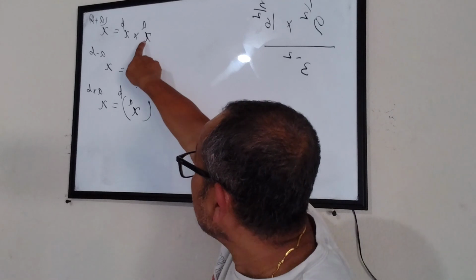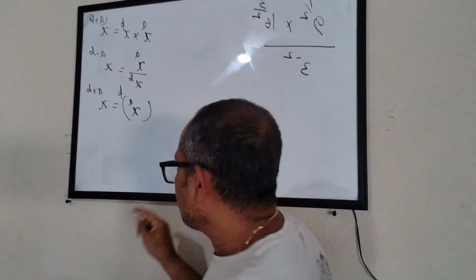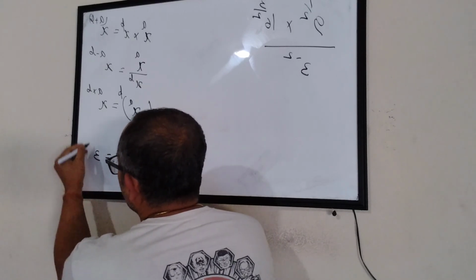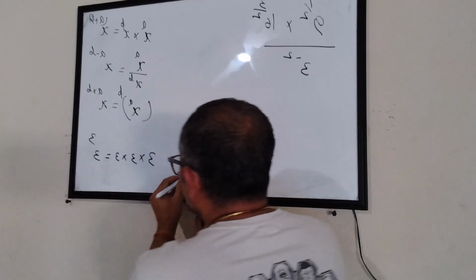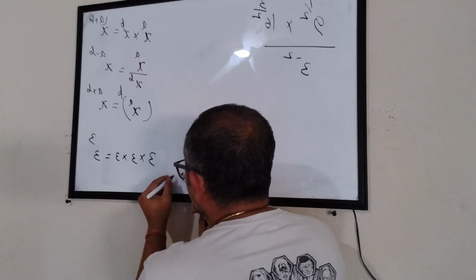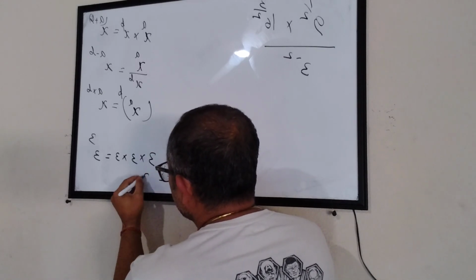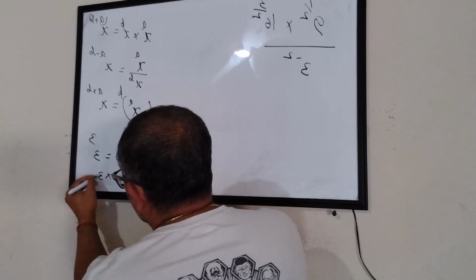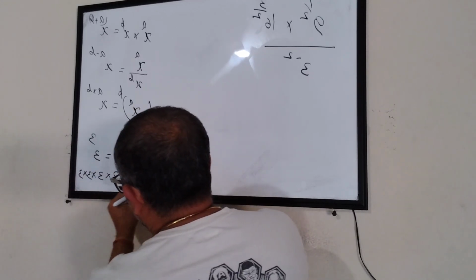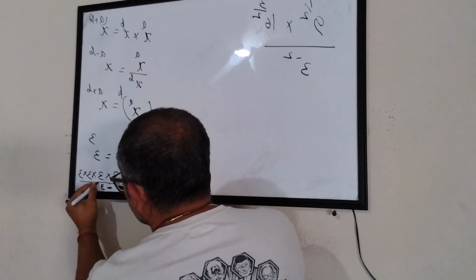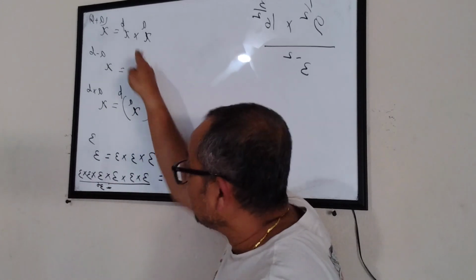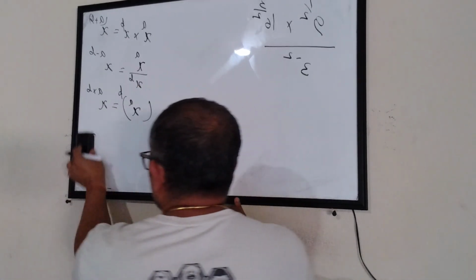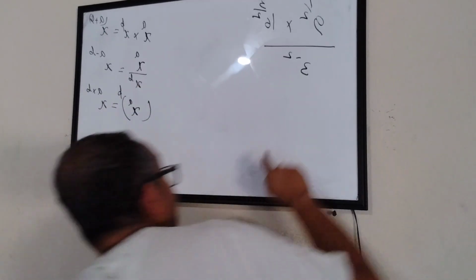Now, if you ask me why, that also is easy to prove. Let's say 3 times 3 times 3 is 3 to the power 3. Now, if I say 3 square into 3 to the power 4, what exactly will it be? 3 square is 3 into 3, and 3 to the power 4 is 4 times 3. It became 3 to the power 6, which is 2 plus 4. Similarly, you can check the division rule as well as the power rule. Now let's come back to the question that we were trying to solve.